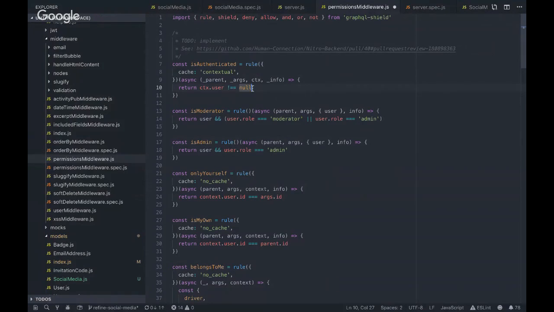Okay, but could we check if it's of type object, or do we not care about what the user is? Because if we know that user is always an object, or should always be an object, we could probably test if it has an ID, maybe. Yeah, if we don't want to use something like Lodash isFalsy, then I would probably use context.user && context.user.id. That should do it. Because if it's an empty object, that will be false, which might be even better. What do you think? Empty object, what should it be, false or true?